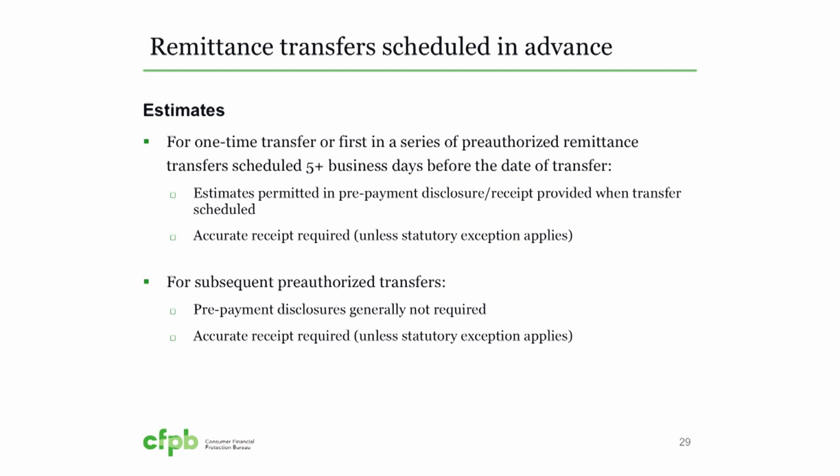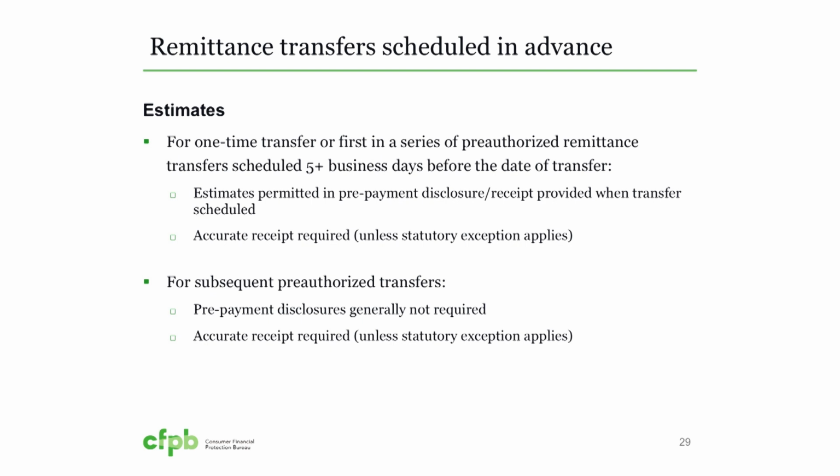The next several slides discuss remittance transfers scheduled in advance. The rule has specific procedures for transfers that are scheduled in advance, whether the transfer is one-time or recurring, such as a recurring monthly transfer. In these circumstances, the remittance rule provides time requirements for disclosures for subsequent transfers, as well as for the refund cancellation period.